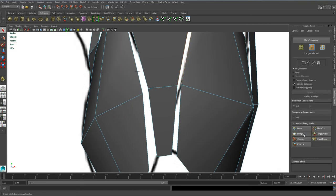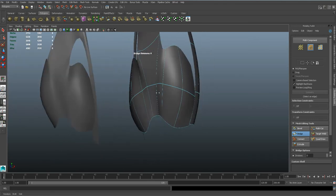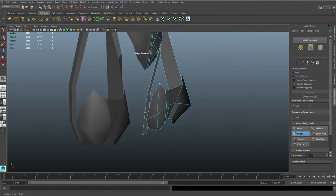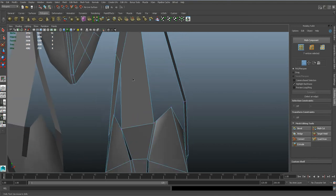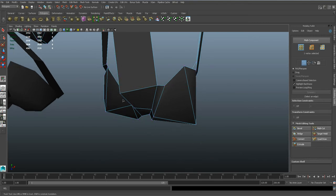So this one here, let's bridge this and this. Now when I'm done, you get something very weird, I'll show you. You get this massive gap in between, right? It doesn't look that pretty. But it's due to this one sticking out, as you can see here. Because when we're done, we're going to add an S-loop in between, in the middle here. Which will pretty much fix it, so for now I'm just going to grab these two. I'm going to push them on the inside. So it doesn't look that weird.